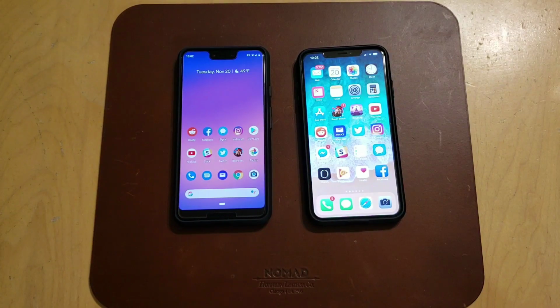So today I'm doing something a little bit different. I'm doing a feature highlight for the Google Pixel 3 XL, also the Google Pixel 3. It's the call screening feature. If you're curious how this works in practice, where the rubber meets the road, I wanted to show it off because it's probably my most favorite new feature, especially because there's so much spam and garbage calls that you get nowadays. I'm having to block so many numbers, it's ridiculous.